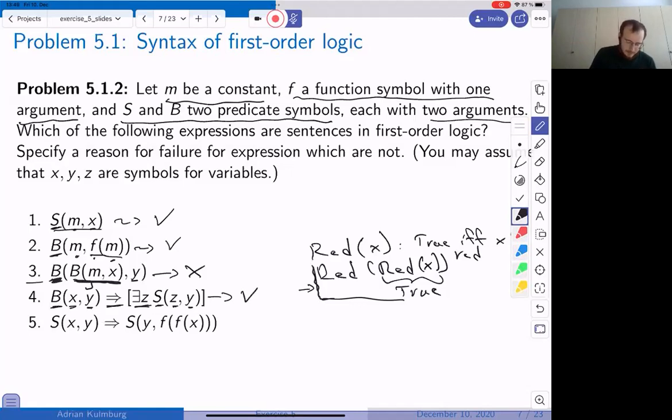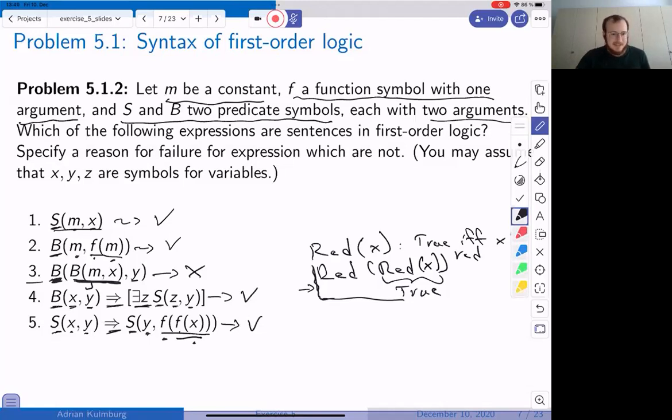So here you have a predicate applied onto two objects. Again, that's what a predicate is supposed to do, so all good. We have a logical connector again, still all good. We have a predicate applied onto this thing and this thing. So for now, all works fine. We just need to check this thing. So we have a function applied on, again, an object. Our function f was with one input argument, so all good so far. And then f applied on x, again still all good, because it's a function applied on one thing. So that is fine. Okay.